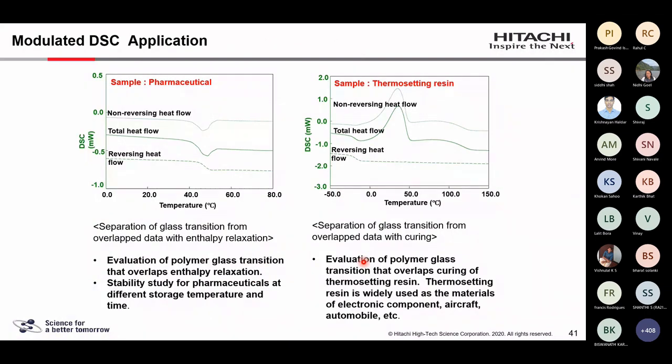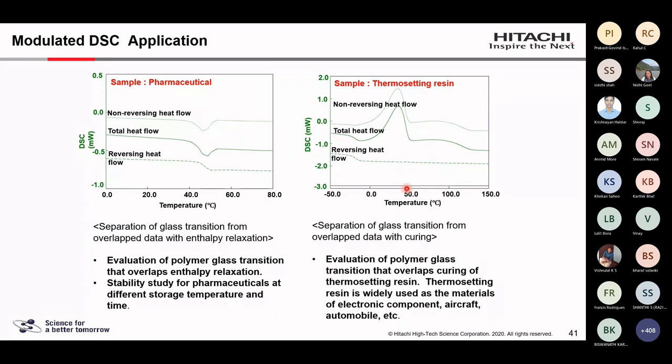So how can it be useful for different applications? On the left hand side, you can see the non-reversible flow, which is related to the enthalpy relaxation. And if you look at the reversible heat flow, it is the glass transition temperature. Now, if you see the DSC graph in the middle, you do not know whether it is stress relaxation or enthalpy relaxation, or a glass transition temperature. But if you have the capability in the software to separate these two transitions, you can quickly say my glass transition temperature is camouflaged during this enthalpy relaxation which has occurred in the pharmaceutical compound.